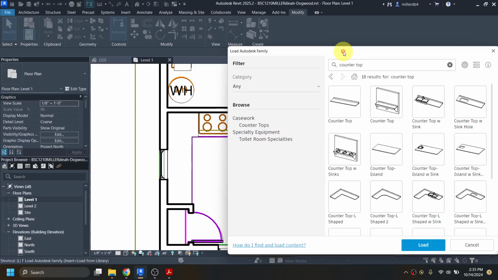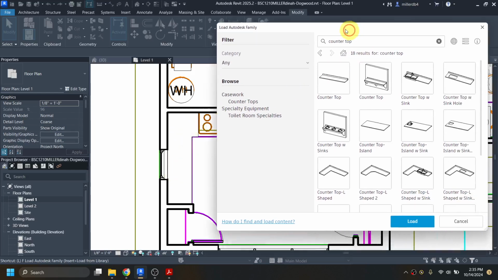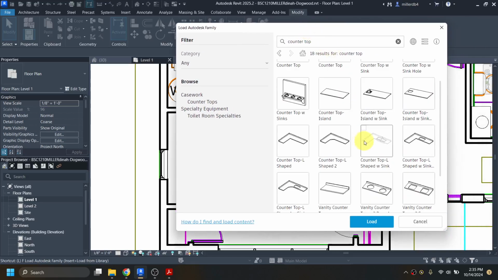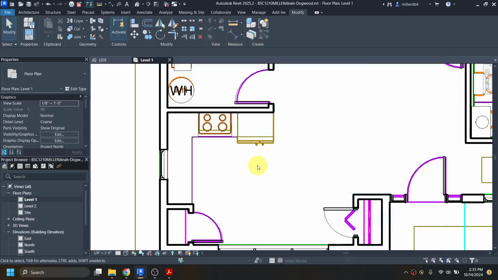So with our countertop here, we've got like sort of like an L and then a sink on this side. Unless they've changed it in this version, if I try to use this one, because the sink's on that side, it won't go over there automatically. I'm going to try this L one just to see. So I'm going to load this one in. I'm going to use my component tool, which is CM.